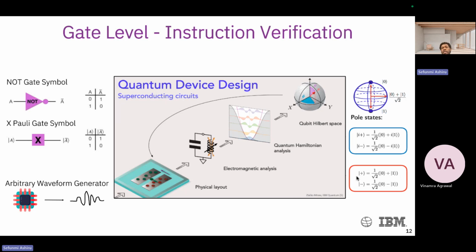These states are represented as a plus state, where it's 1 plus 0, and a minus state, 1 minus 0. You can picture it like the arrow moving in the opposite direction. And it also has an imaginary plus state, an imaginary minus state, which is at a phase shift over here, but again, is just a forward and a back arrow. So again, we can think of this like classical computing, where there's a 1 and a 0, just at different axes on the same qubit. And here's just a classical NOT gate you can think of, where this pulse represents a NOT gate, which would be called a Pauli X gate, and does the same logic that we would expect. Turns a 0 to a 1, or turns a 1 to a 0.